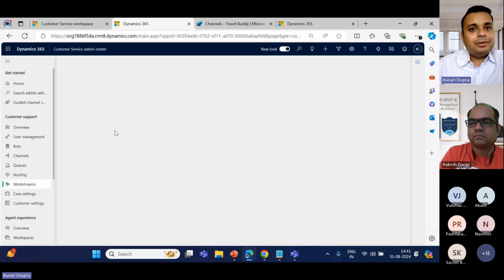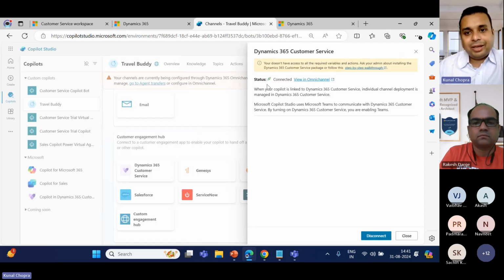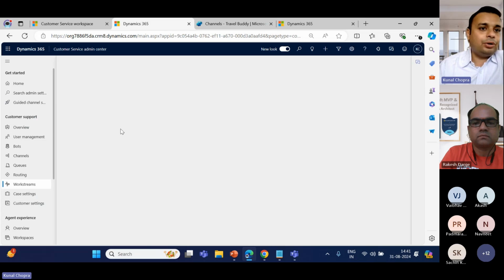So this is how Microsoft has provided the integration, where whatever the channel or the bots that we have created, those can be handed off to that particular agent. So this is how the agent handoff configuration is there. We can connect offline. I can share more details on that as well. But bot to bot is something that is not possible right now.